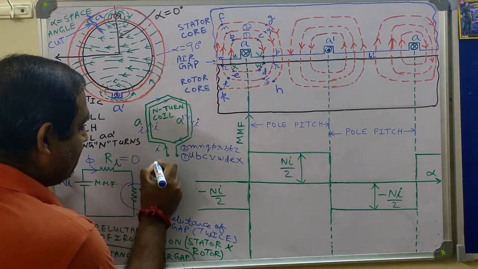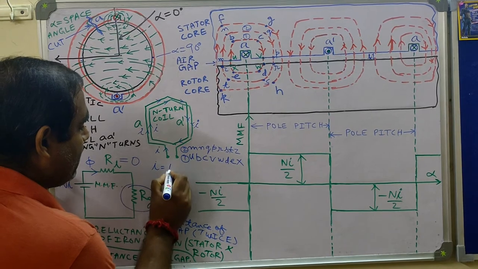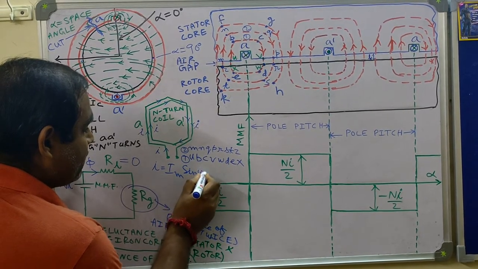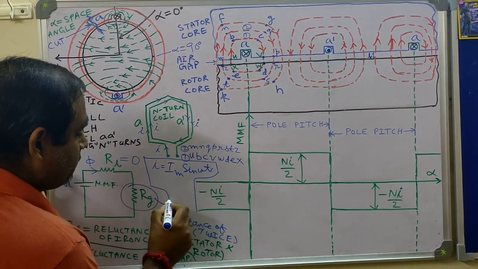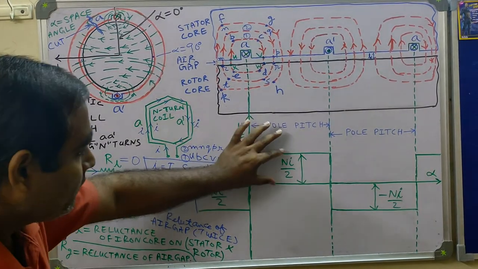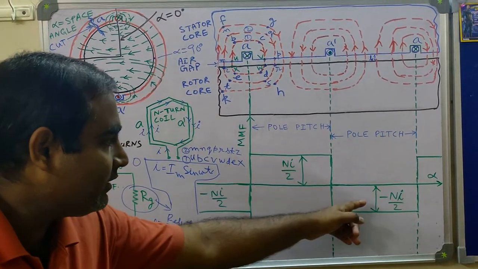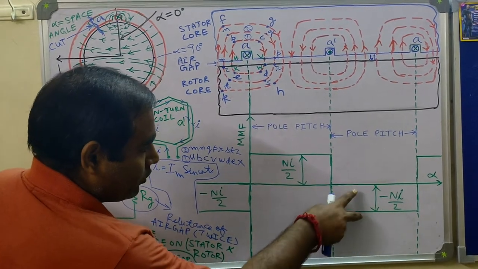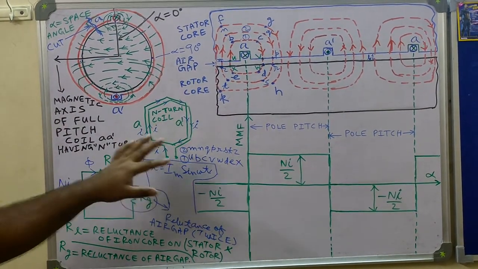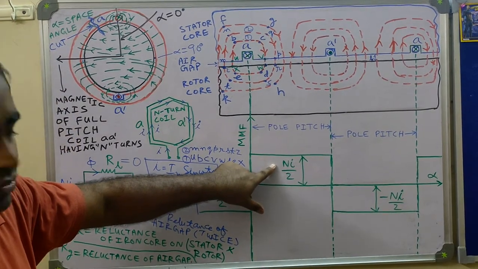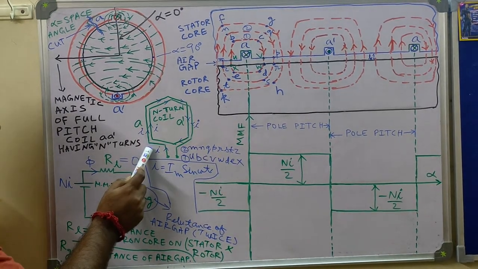Let's say this current I is not constant, rather it's a sinusoidal current given by Im sin omega t, where Im is the maximum value. In that case, what is going to happen? It's simple. You can think that this height is going to increase and decrease, and again it will reverse on this side. Simultaneously, this height is going to increase and decrease. Why? The number of turns of the coil N is fixed, it is not going to change. But current I is going to increase and decrease, because the coil is carrying sinusoidal current I.